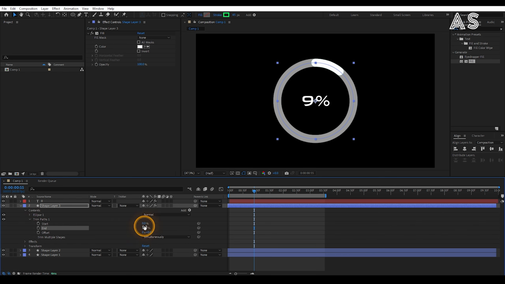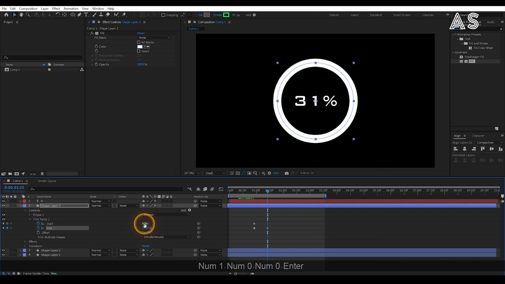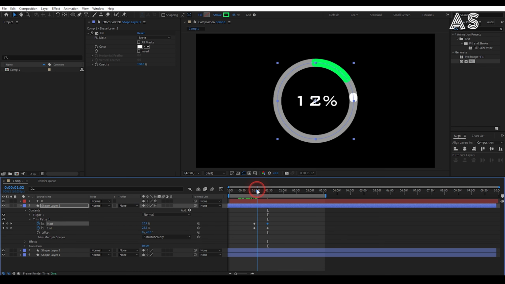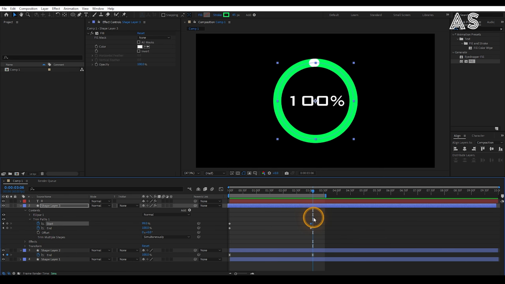Now on start, keep the value 1 and at the end make it 0, and go further some frames and now put the value 100 to end and 99 in start. So you can see here that the white dot appears.